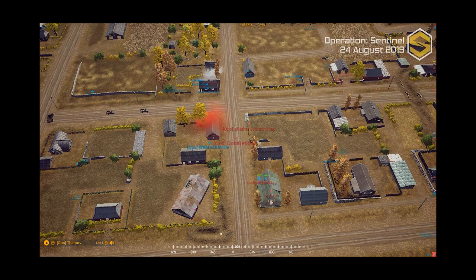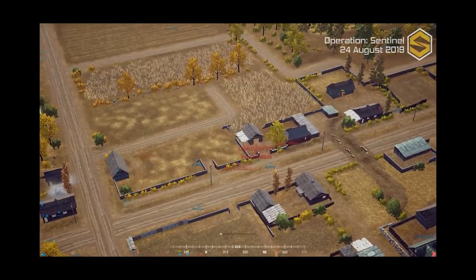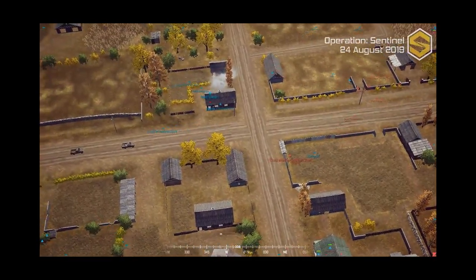I got contacts still directly east of me. And directly south, too. Militia have great positions here. They're able to cut off the Russians from trying to do anything.